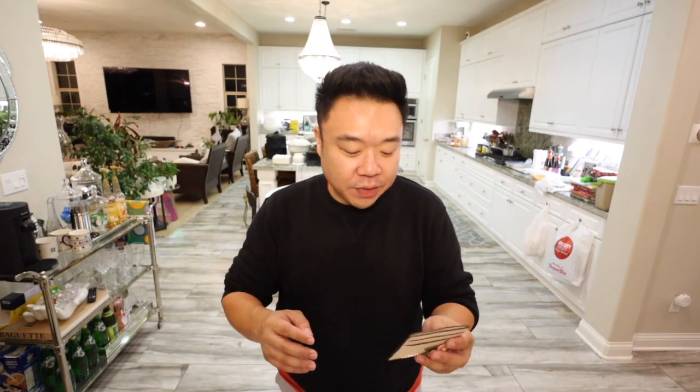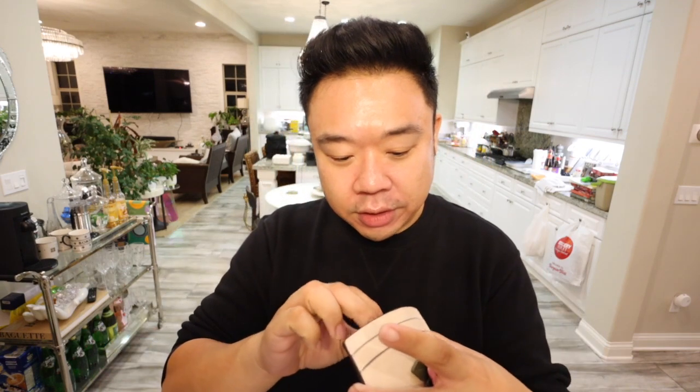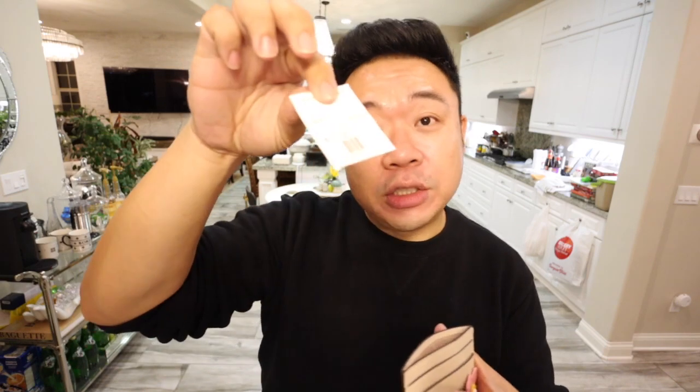Those are all the things I got at the Goodwill. Now let me show you guys what I got from Crossroads. This was from Crossroads — $22.50. This is a little Kate Spade card wallet. I'm thinking about giving this to my sister for Mother's Day. I'm not 100% sure — I think she wants a small wallet, but I don't know if she wants something like this or something that can hold a little bit more. But this is super-duper cute — a Mother's Day option.